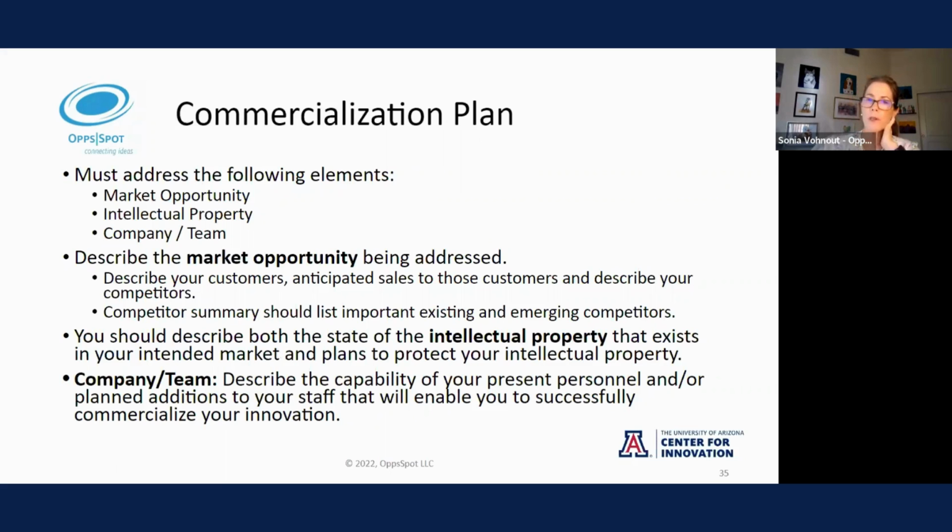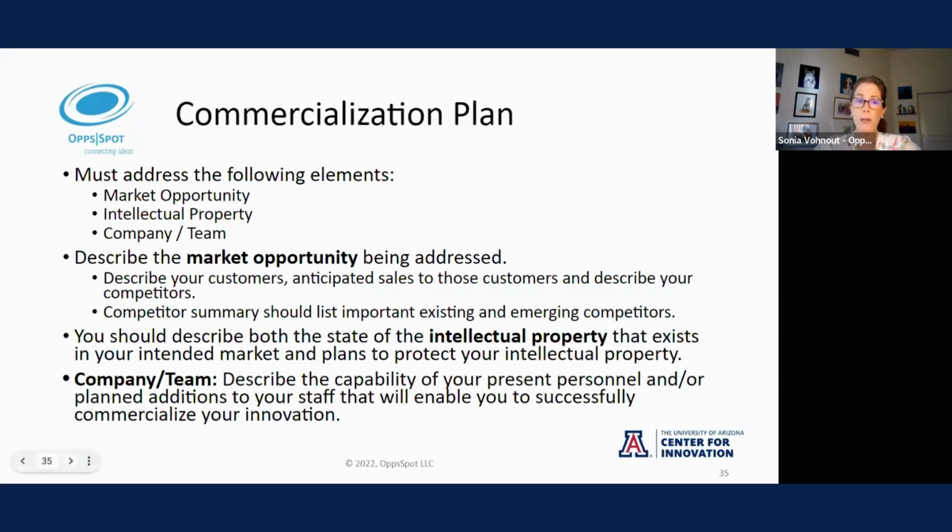Okay. So on the commercialization plan for a phase 1, it's up to 4 pages long, and they have explicit instructions on how to write it in the FOA. The first paragraph, I don't remember the exact words, but you're going to have to say we expect to generate this much revenue from sales and licensees over the next 10 years, something like that. Follow the instructions. But the most important part is the content. You've got to address the market opportunity, your intellectual property, and your company. And again, it's got to be compelling and well written, and it has to tell a well-defined story.